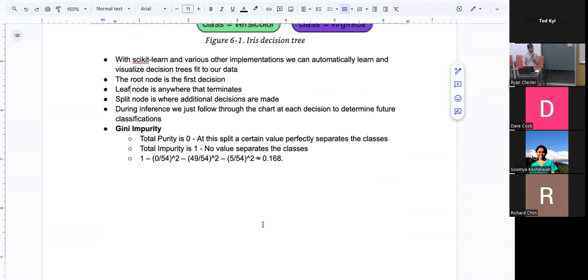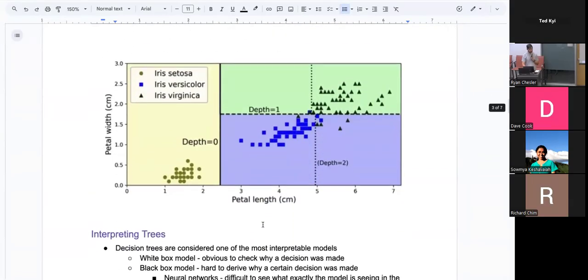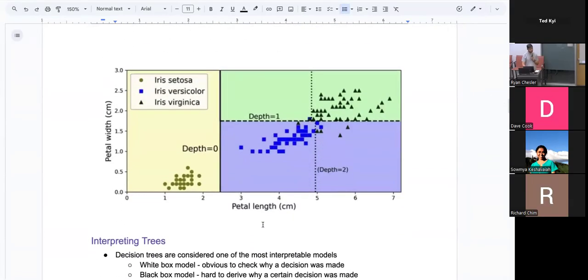So decision trees can only make perpendicular lines for the separation between the classes, whereas the other models were able to make more complex patterns. Does that mean there's going to be limitations to using decision trees around class separation? Yeah. Decision trees have that limitation in that they can only make those simple perpendicular decision boundaries.